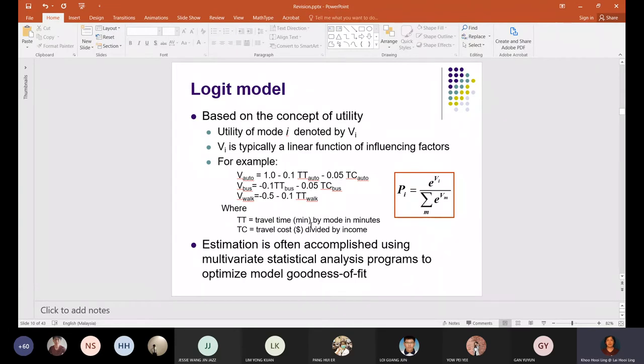But for many people, when we think about a population, then we wanted to find the probability of them choosing a certain mode, let's say car. Then we use the logit model. If you ask me whether there's only one model available, of course it's not. We have many other models. But the logit model is the most fundamental one, so you need to know. The logit model is expressed in this equation. P equals the exponential of V_i. V_i is your utility. Sometimes this V_i, we can also use the symbol U_i, it doesn't matter, it's just a symbol. Divided by the total exponential of the U_i.